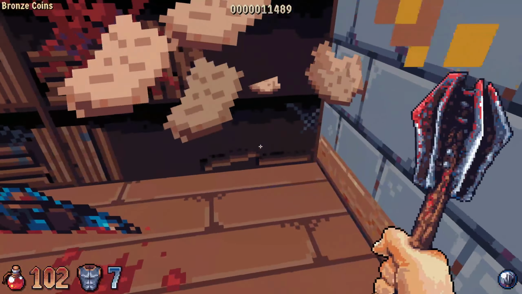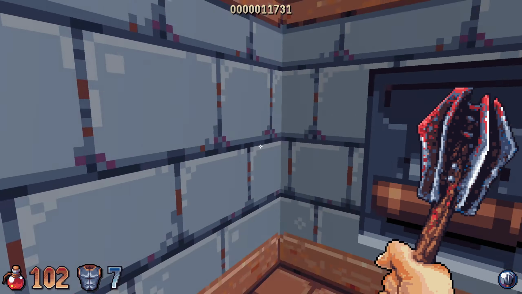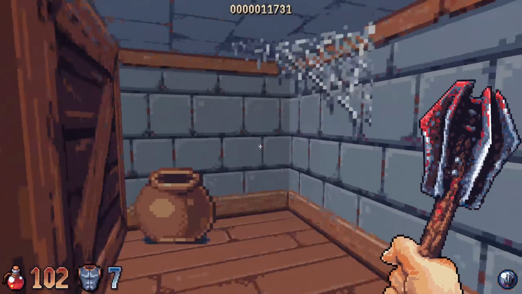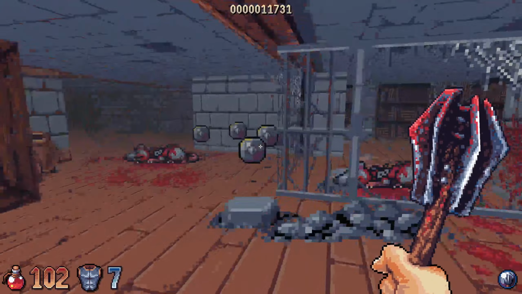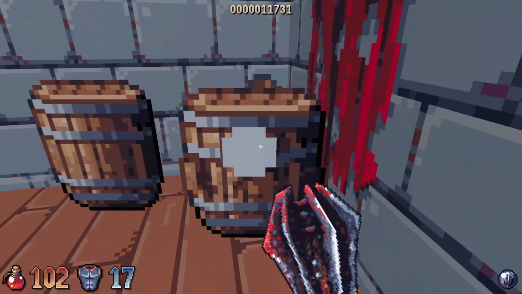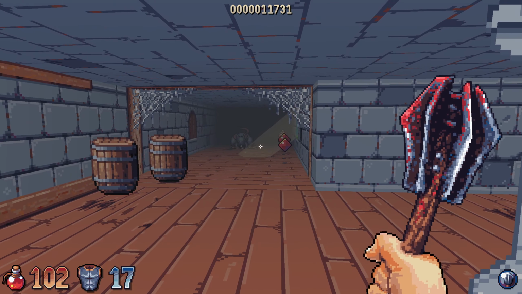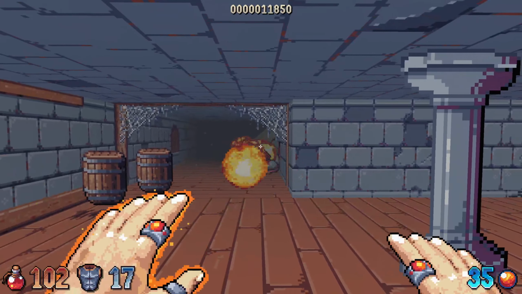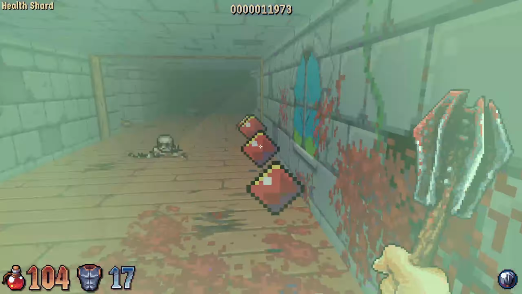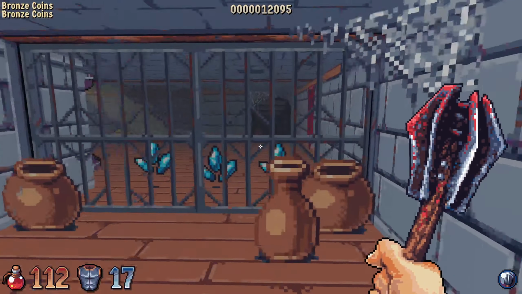Nice little books. Can't do anything with that, just smash them. Ooh, got a switch. Okay, what does that do? I wonder if that's the force field thing. Alright. So, what else we got around here? I wonder if there's going to be any achievement for smashing all the barrels and things, all the breakables. Maybe some achievement about being a vandal or something.